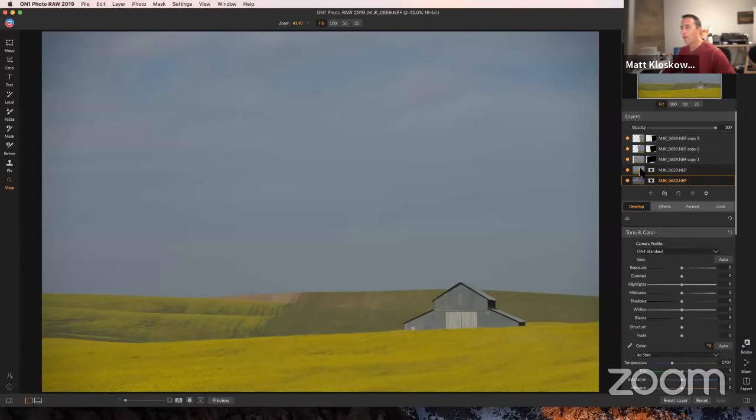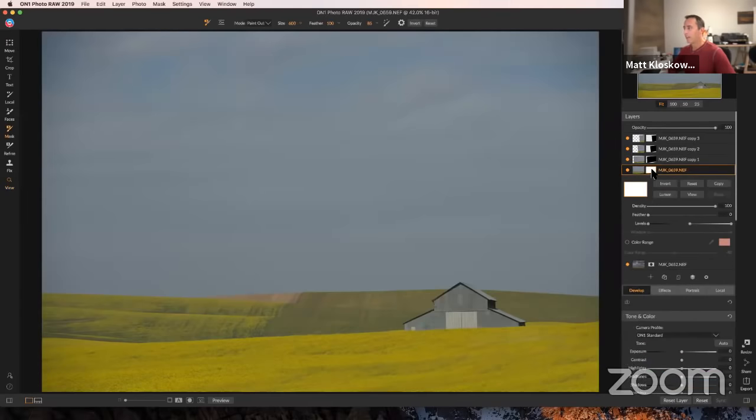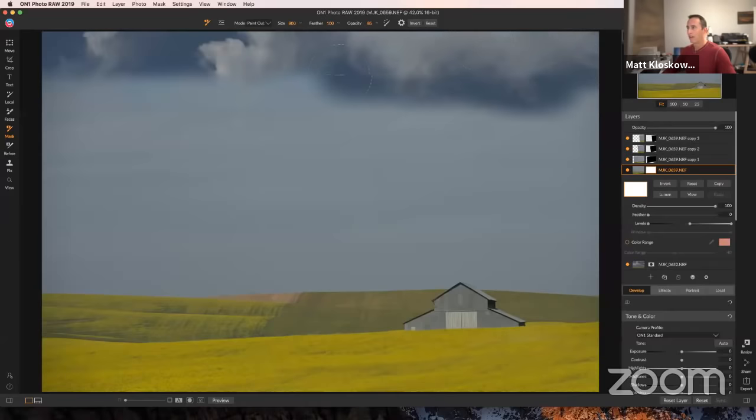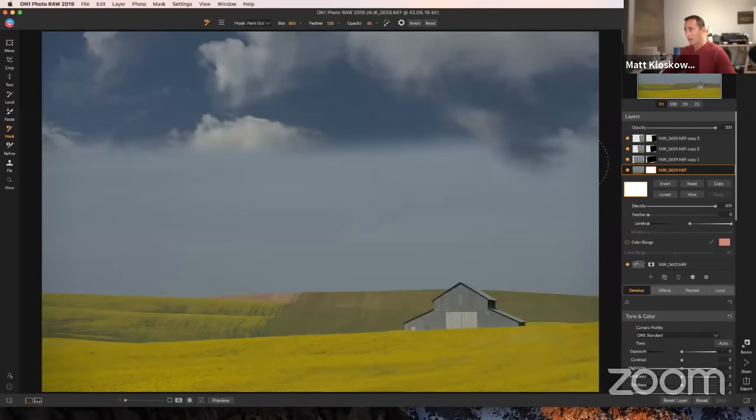So then all I need to do is reveal it, right? So then I would go to the layer that has the sky that I don't like on it. Click on that little mask icon there, sets me to my masking brush, and I'm automatically set to paint out mode. And then I'll just go in here and paint out. And you'll notice I picked an easy sky, and that's deliberate, because I would be sitting here for 20 minutes masking in and out of the sky.